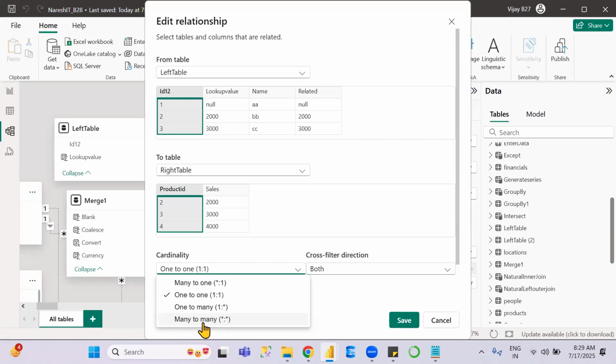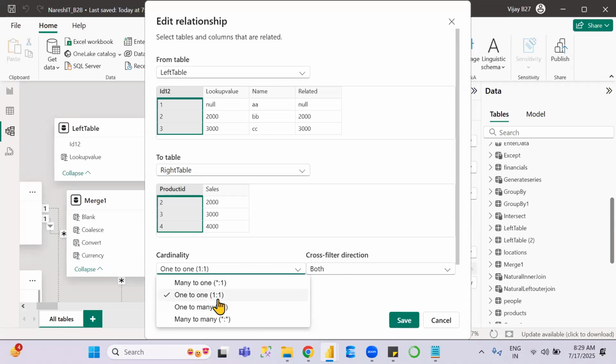Sometimes it will show symbols. Star means many, one means one. Star to star means many to many. One to star means one to many.